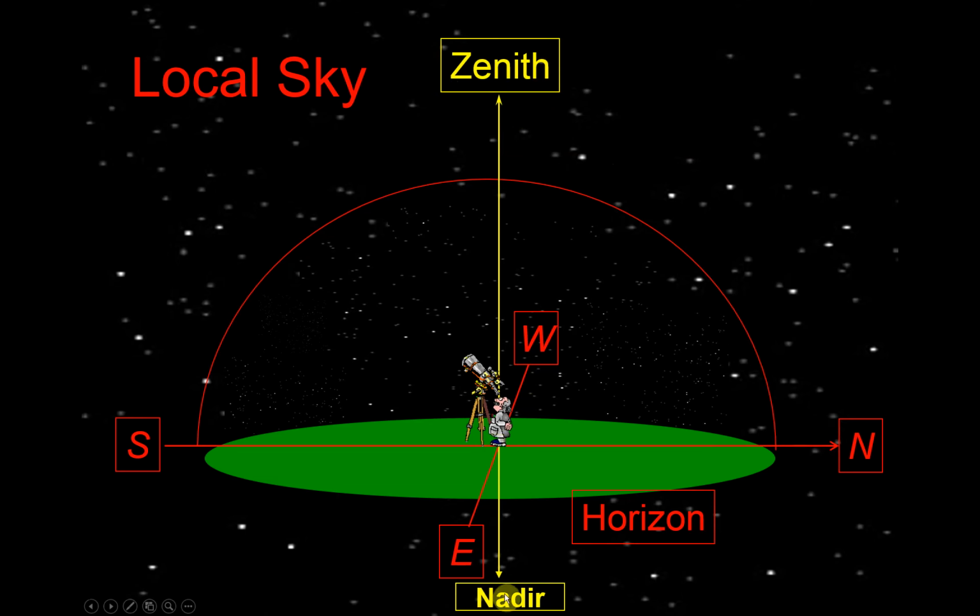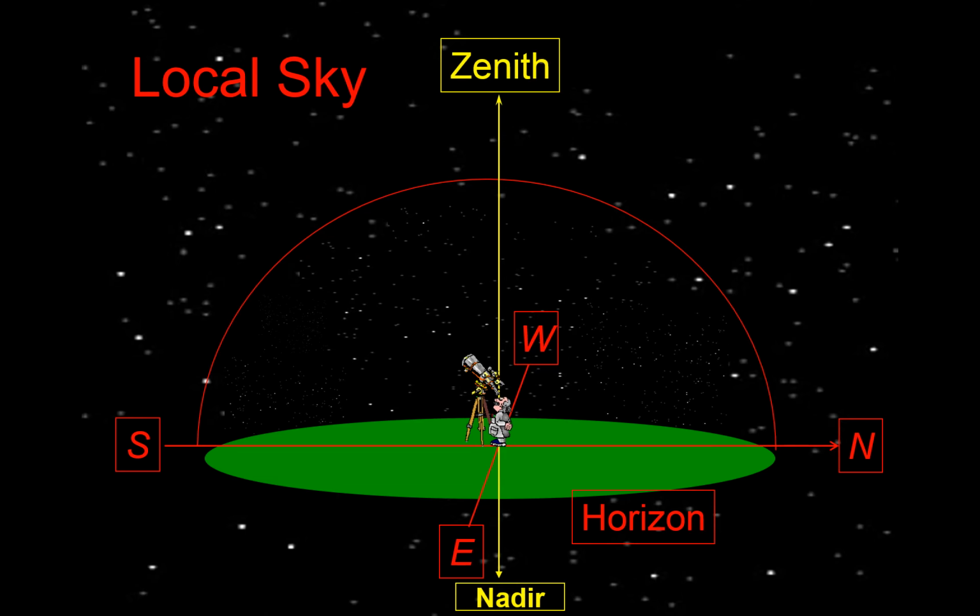If it's at the nadir, then it's totally invisible, right? The whole Earth is in the way. This means if you pick up the coordinates of a star and look at them, and you figure out where you're standing and what those numbers mean, if your coordinates are anywhere near the nadir, don't bother going out and looking for that object. If they're near the zenith, then great. That means that object is visible to you. So you don't waste a lot of time looking for objects that you really can't see.